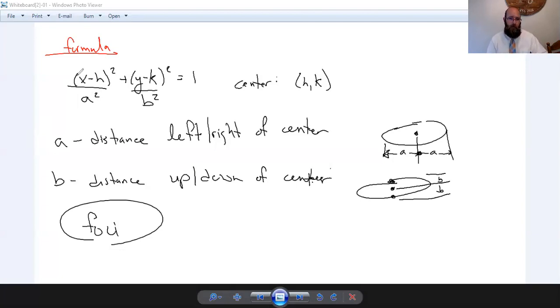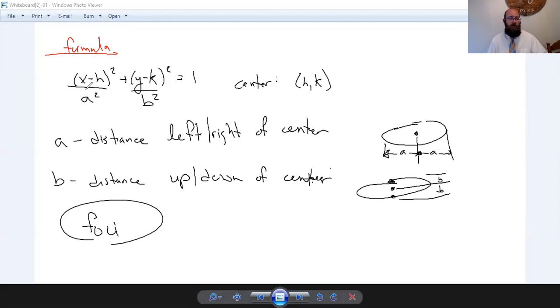This, for the top part here, (x minus h) squared plus (y minus k) squared, that looks a whole lot like the circle, right? Except now, instead of equaling r squared, it always equals 1. Always for ellipses equals 1. And we have denominators underneath x and underneath y. If those numbers were the same, it would actually be a circle. But if they're different, that's just saying that they're stretched one way or the other differently than the other one is.